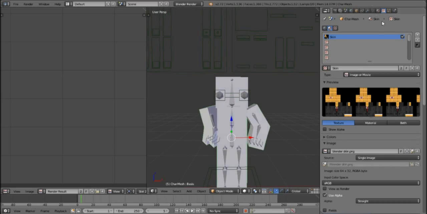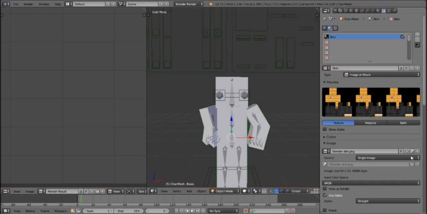Then you go to this icon, the chest plate thing, and you're going to see this submenu. You click on the texture logo, and then you see this with the Steve skin.